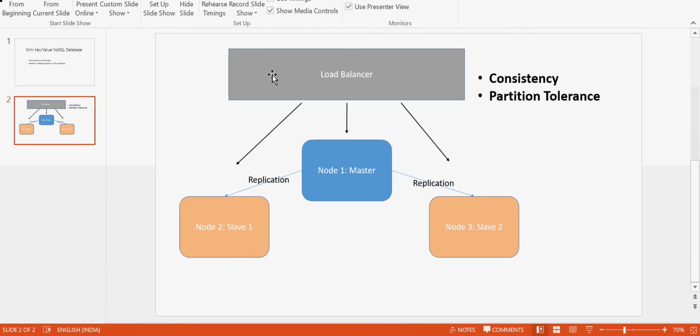My model is based on a master slave model, and all the requests come through the load balancer, and it can come on any of the nodes. If a write request comes on a master node, it will be replicated on both the nodes. The slave nodes only accept read operations, and all the write operations on the slave nodes are forwarded to the master, and the master will implement it as if it's come from an external node.